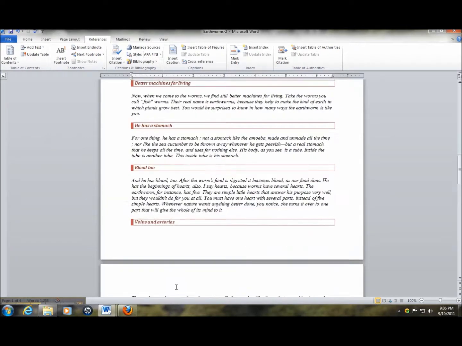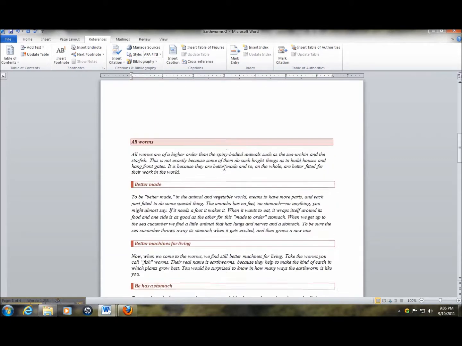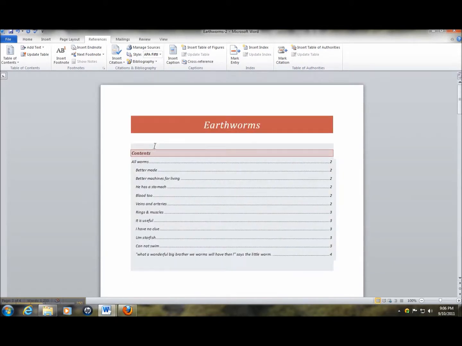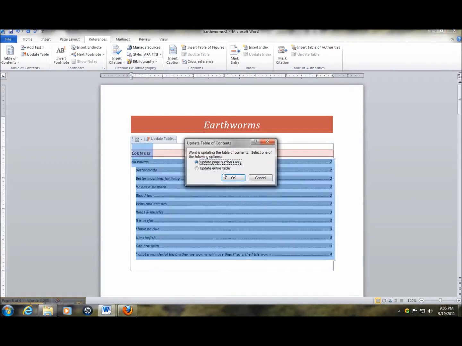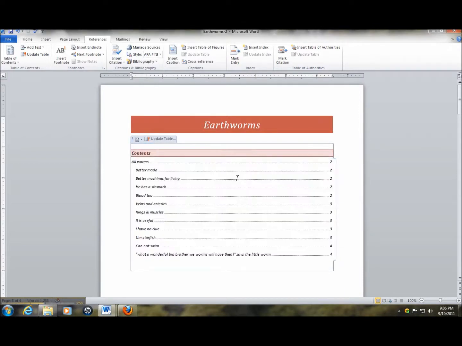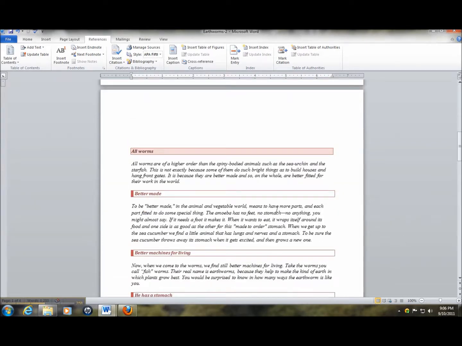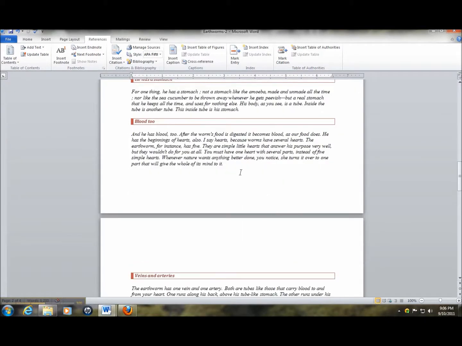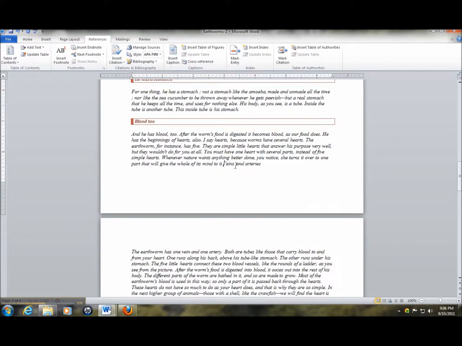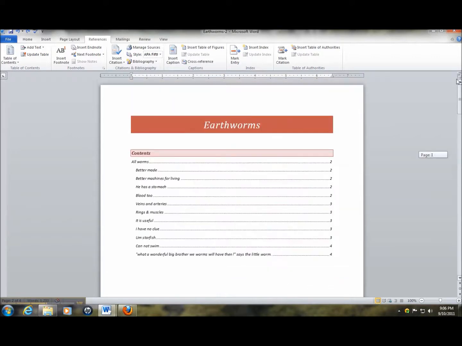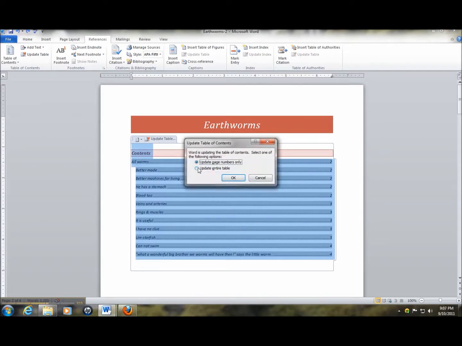So if I go back down here, add more again, update the table, update the entire table. Veins and arteries now is on page 3, right? So I'm going to leave it here for now, and I'm going to update my table of contents so it's accurate, because I want to show you one more thing.